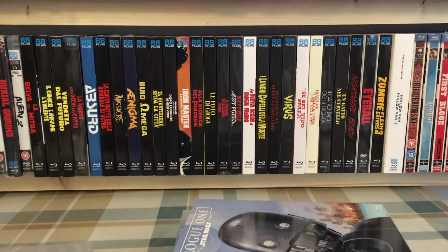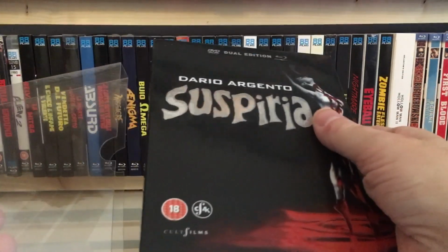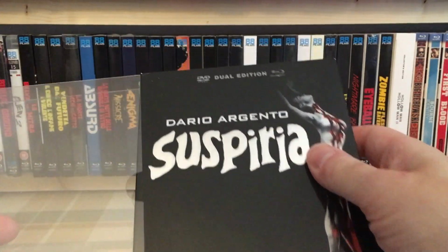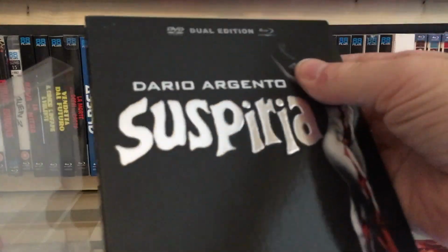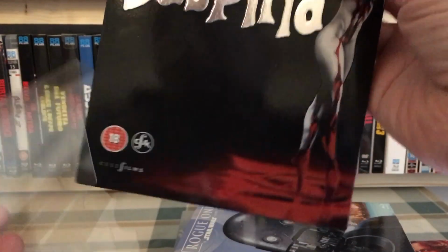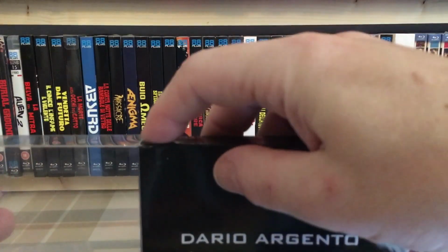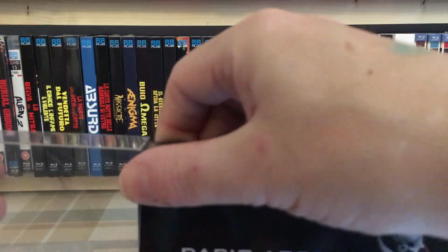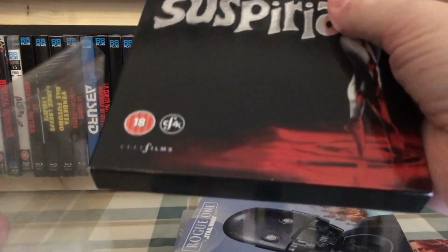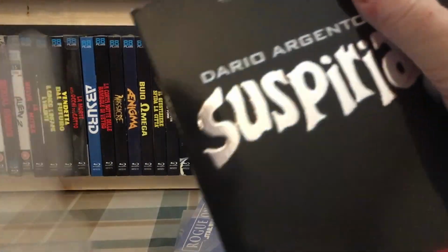So let's put this out of there. See if we can get this one in. Oops. No, I'm still just not quite big enough. I'll end up ruining the corners on this if I try too hard.